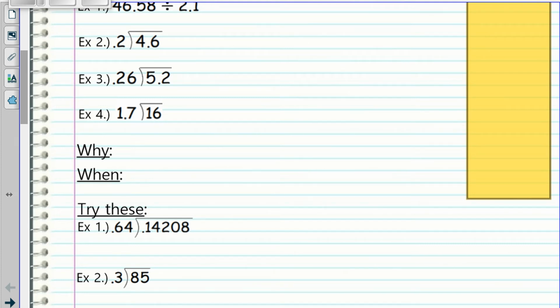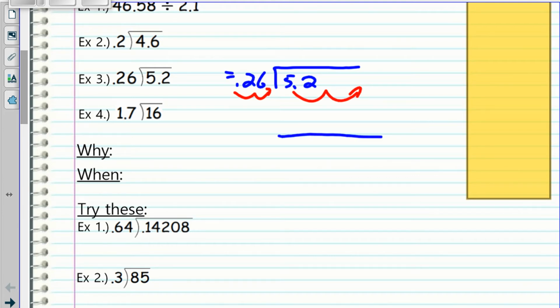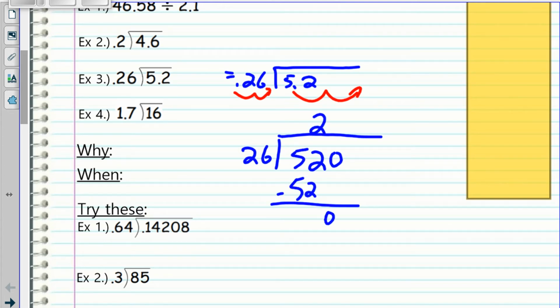And then we have this next one. Now, this next one's a little bit more interesting. 5.2 and then 0.26. Here, you gotta move it 2 places to the right because you want to make 26 a whole number. And then this one, you move it once, twice. So here's the question for you guys then. What number do I have to put in place here of this base? That's right, 0. So this is 520 divided by 26. 26 goes into 52 twice. Don't forget about the 0. We can bring that down. 26 goes into 0, 0 times. And that's how you do it. So it's 20.